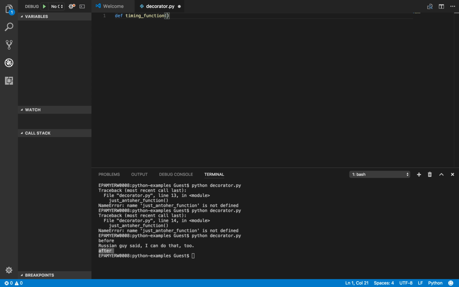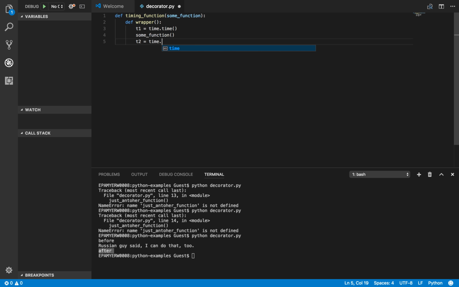As you can guess, we will pass some function as an argument, and we will wrap that function. We will record the time before the call statement of the function. Then we will record t1, and we will record the time after the execution of the function ends.